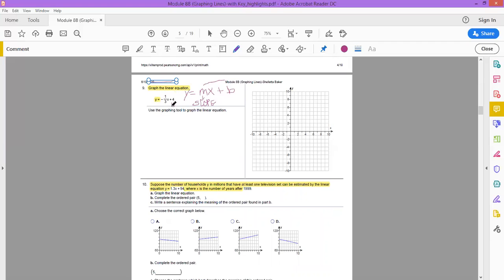So in this case, our b or our y-intercept is 4, and our slope is negative 1/3. So we'll just write that bit of information down here. Our slope is negative 1/3. Our y-intercept is 4. Remember, m is your slope and b is your y-intercept. What you want to do is first plot your y-intercept. We want to plot this point first.